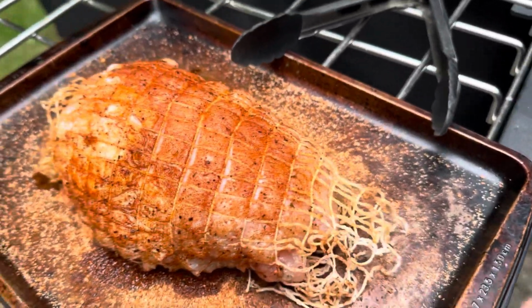We let it dry out, and then we seasoned it with some additional signature seasoning as well as a little SPG on there. We're going to be smoking it at about 275 for a few hours, and then we're going to make some turkey sandwiches tomorrow with it. Super pumped. Stay tuned.